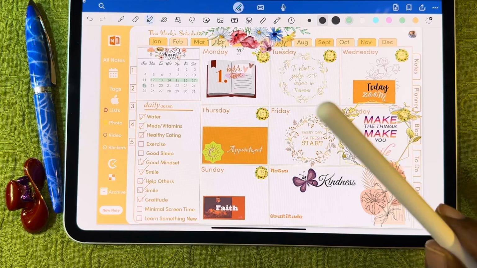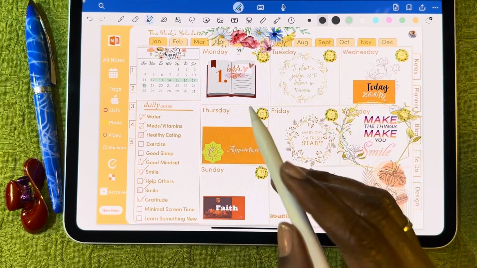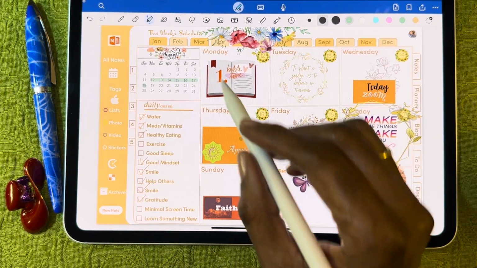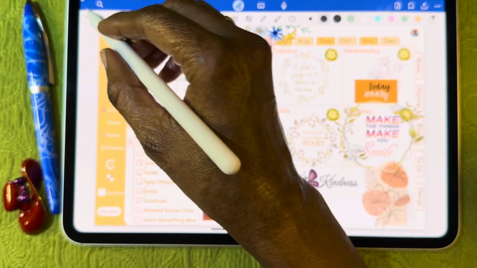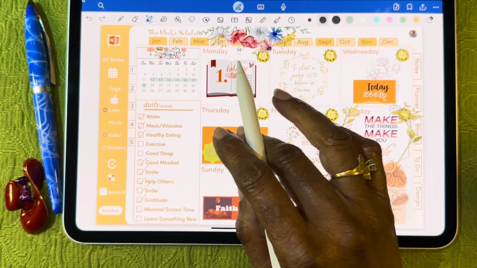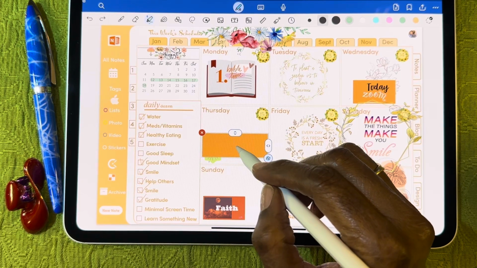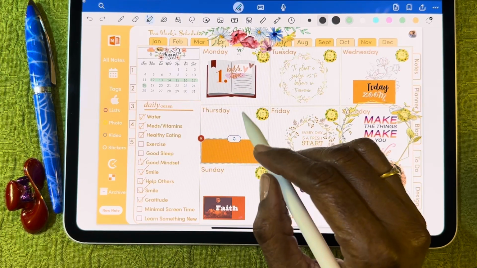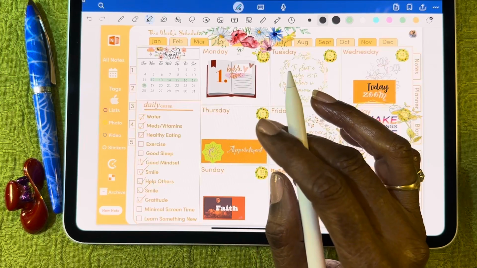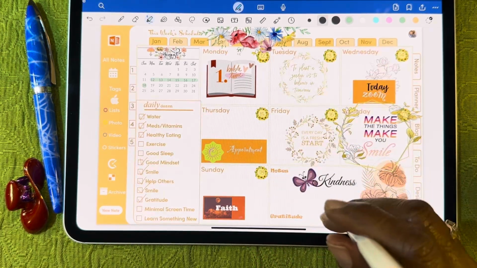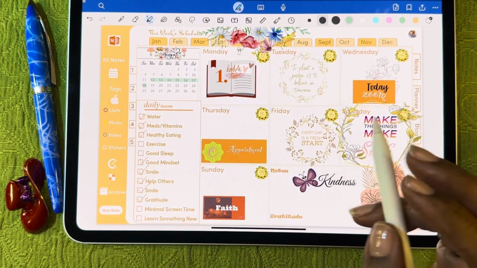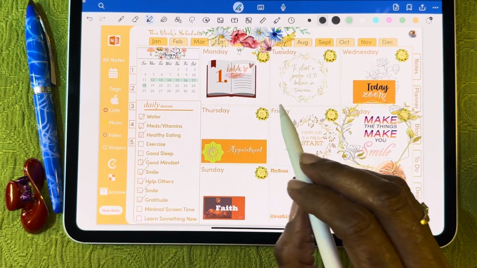I'm pretty pleased with it. I actually can make this a little bit smaller. Okay, so let's bring this down. I don't think it needs to be quite as big. There, perfect.